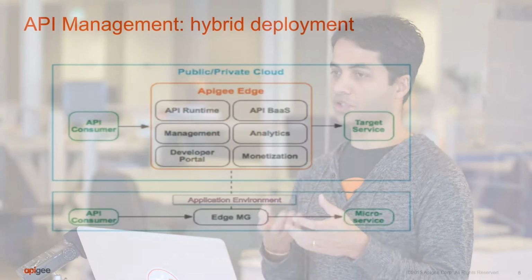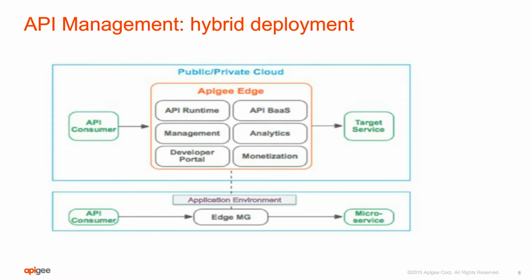of the features that I showed earlier, the list of things that come out of the box from Apigee Edge for API management, not all of those things are needed. You need a lot more lean ones, right? So instead of installing a full-blown Apigee Edge in your data center, you can just have a lightweight gateway that gives you a subset of the API management features that you would normally get from Edge, and you install it in your application environment. Actually, you can install it on the same server where your target application is running.